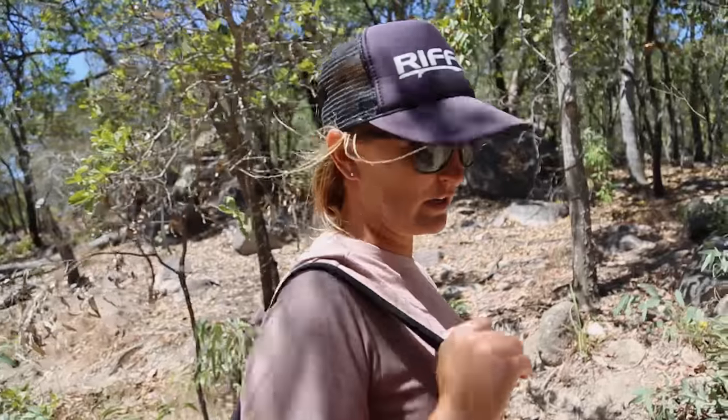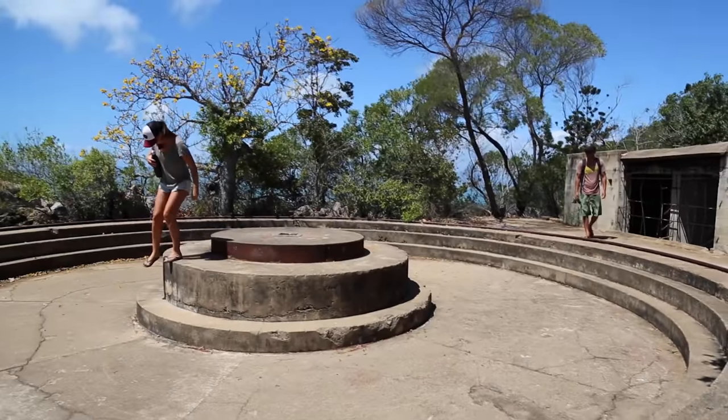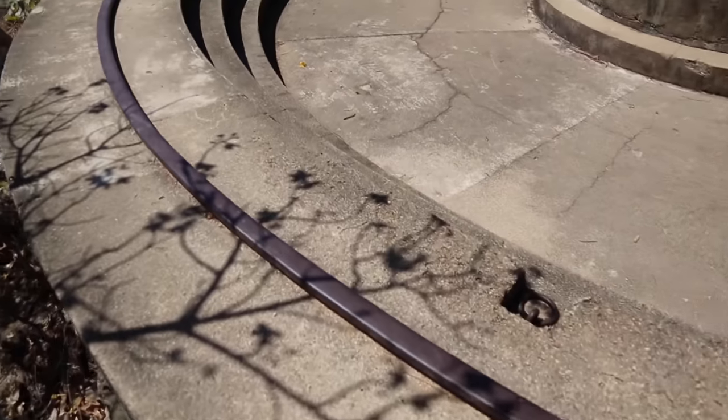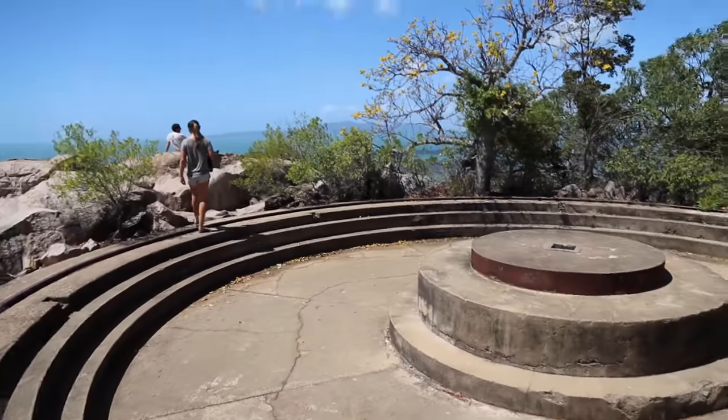And they used to just use all the local crushed rock, and then they actually got given these two huge super-powered, I think it was a million or 10 million candle power spotlights and two massive 150mm guns from the Americans. It turns out that the guns donated by the US had actually been en route to the Philippines when it fell to the Japanese. They were then redirected to Townsville to protect its port against the expected rapid advance of the Japanese.